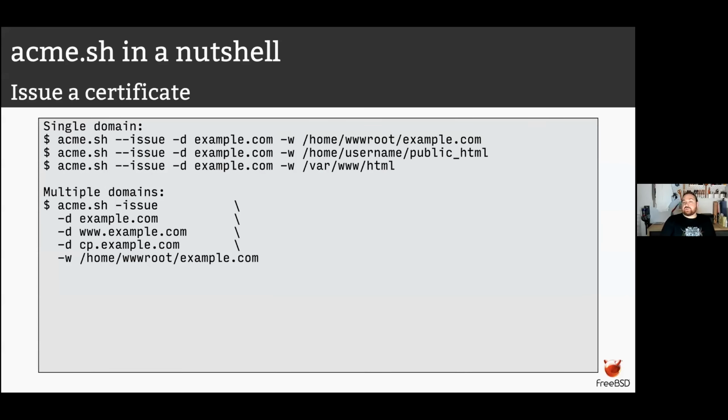And with this shell script, you can go and issue certificates. And like most of the software I teach, it's the sort of software you don't need a manual for. You can guess these command lines. acme.sh --issue -d example.com will issue a certificate for example.com. And in this case, it will expect a web server for its tokens. And the three first examples are basically the same thing. If you want multiple domains in a single certificate, you just list multiple domains and the rest of your arguments are the same. This is web server mode.